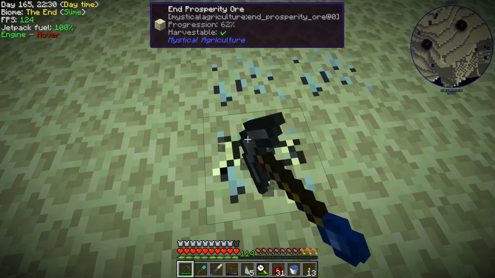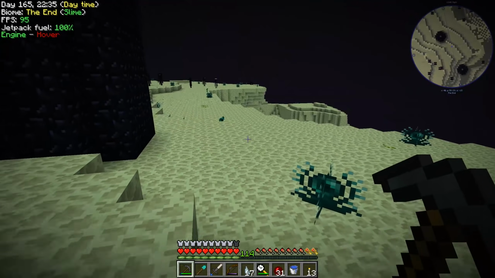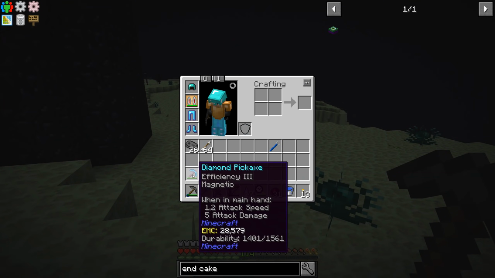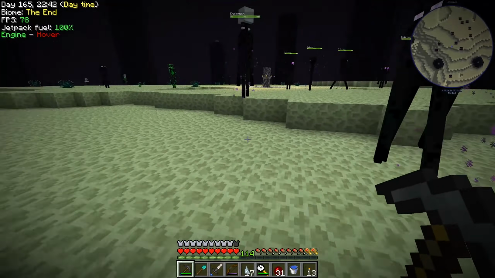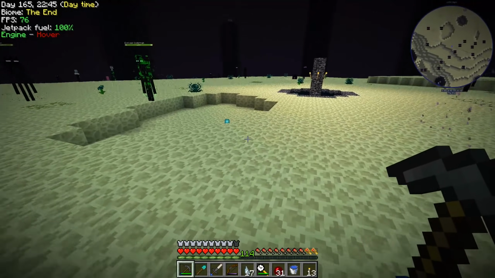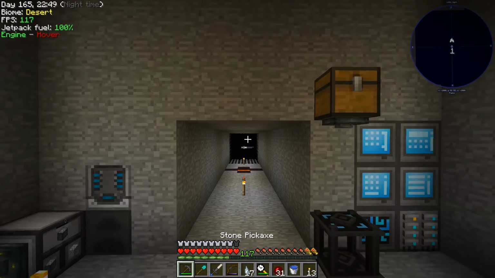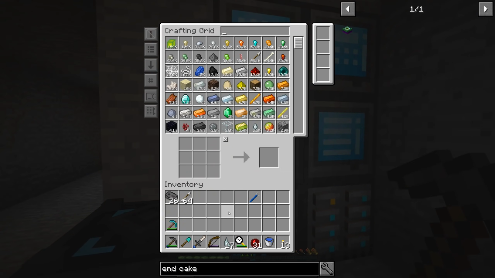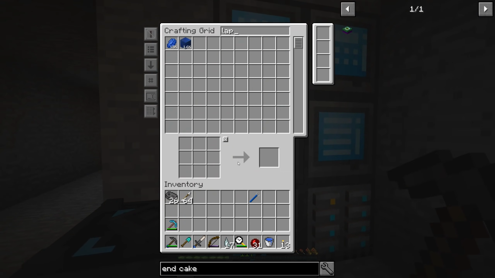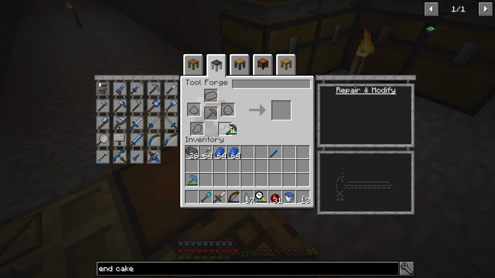All right. So probably what I'm gonna end up doing is going back, getting this pickaxe to fortune 3, so we can get the most out of this stuff, and then farming a whole lot of it here in the end. Otherwise, we could just sift for a lot of it, but I kind of feel like this would be better overall. So, I was caught on fire there for a second. Yeah, so let's do that. Lapis, we'll upgrade this pickaxe all the way to fortune 3.